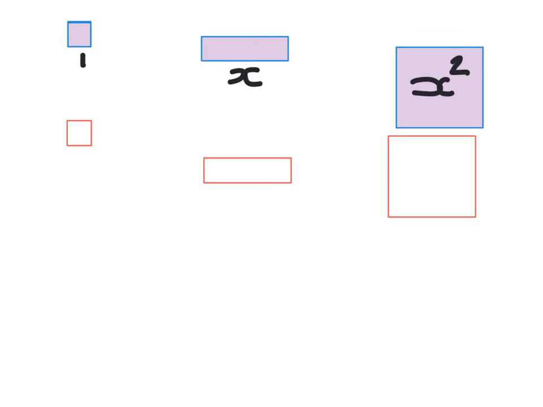Now each of the white ones is the additive inverse, what you would need to put with this to make 0. So if this is 1, or you could also, and should really, think of it as a positive 1, what is the inverse of positive 1? It's negative 1. This is positive x, so this is negative x. This is positive x squared, so this is negative x squared. Okay? That is what each of the tiles represents.